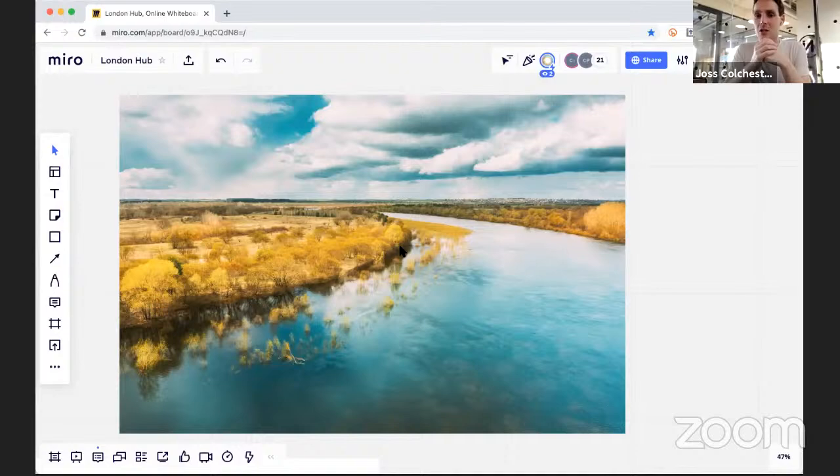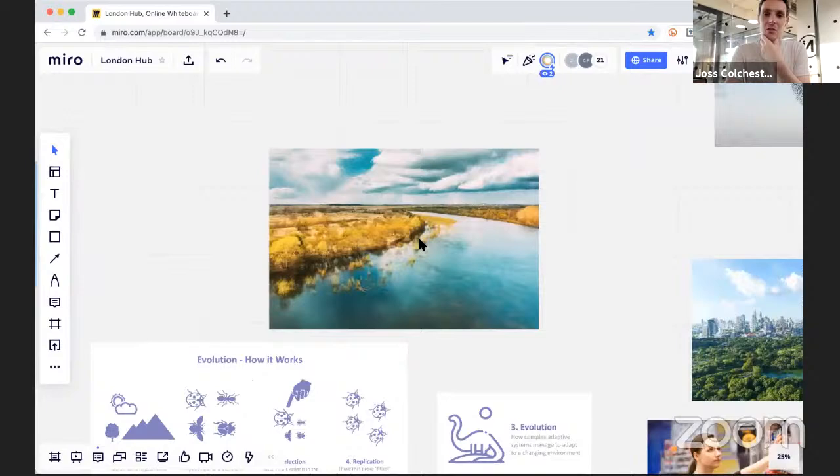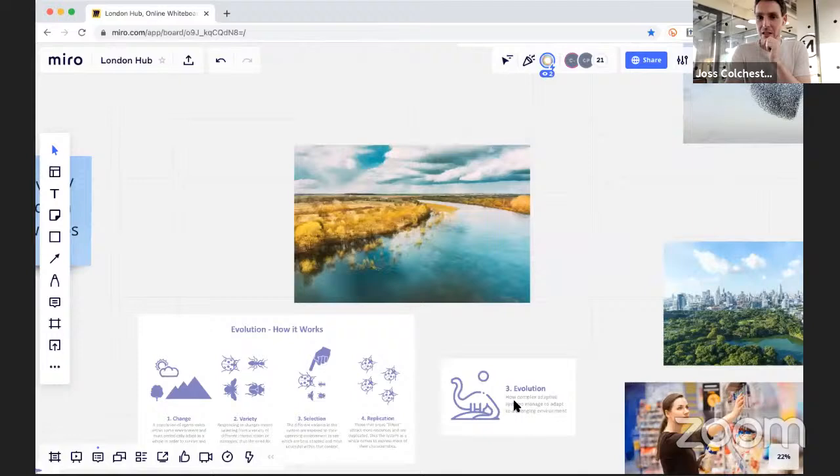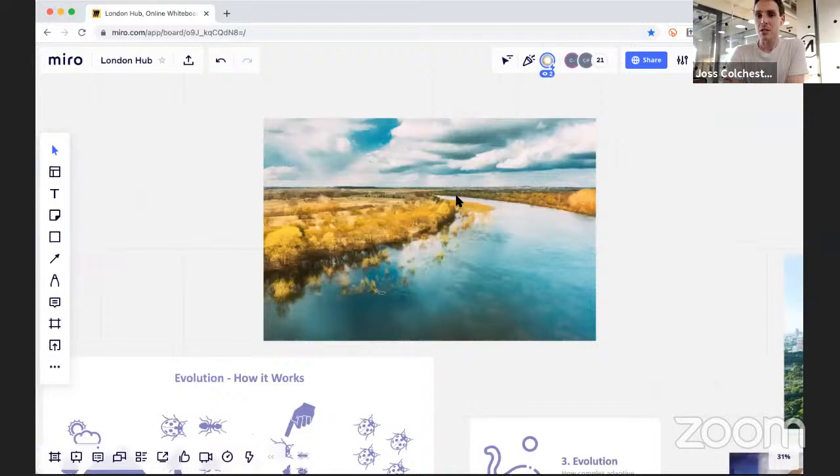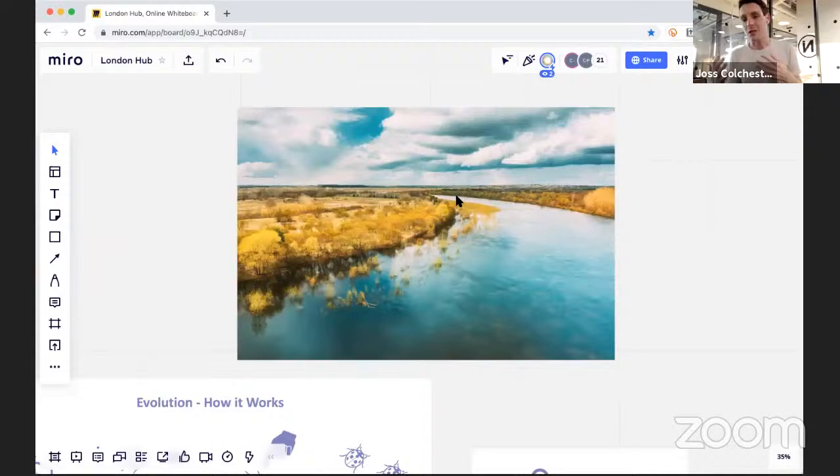And we've heard of this idea of evolution, and we know that's how an ecosystem changes over time. And the idea is that it's not just ecosystems. It's actually all complex adaptive systems. They manage to change themselves without having a boss, without having a CEO or someone telling everyone what to do. The whole system, the whole economy, the whole of an industry, the whole of a society or culture manages to change and respond and adapt to the changes within its environment through a process called evolution. So this is how complex adaptive systems change and adapt over time on the macro level.